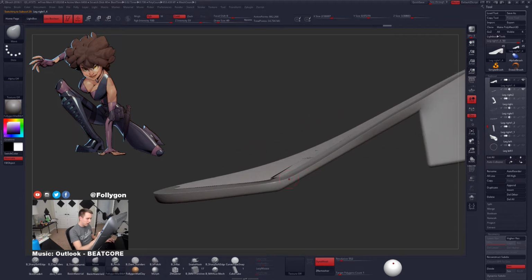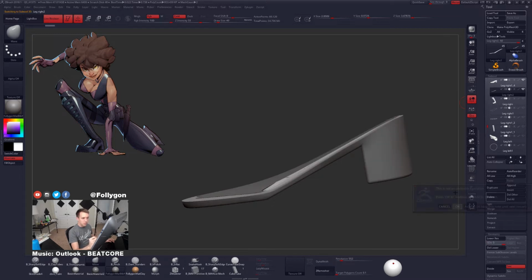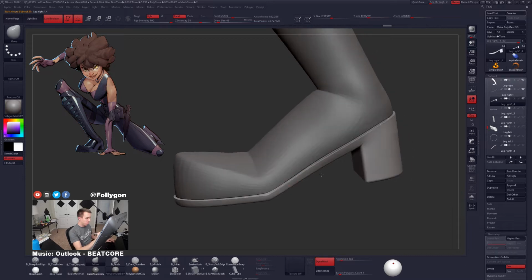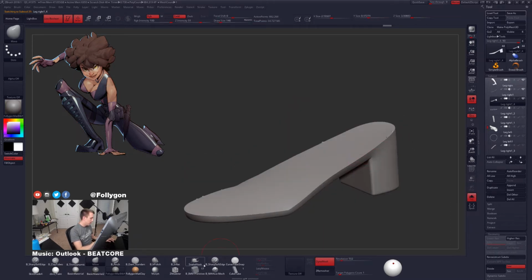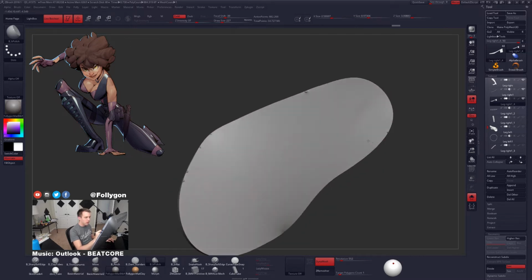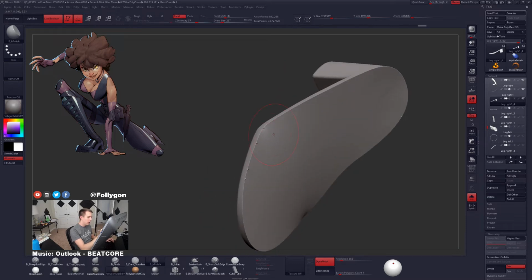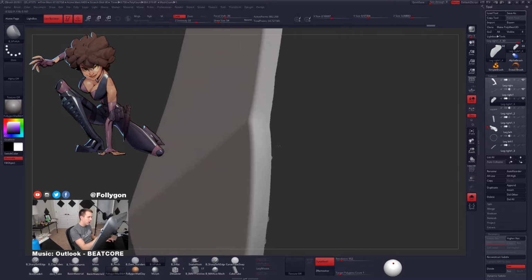So we're getting the clean edge that I was looking for. I think it's going to be easier to just manually go through instead of tweaking another piece of geometry for this. It just kind of complicates things. Like I said, I didn't know if it would work or not, and it probably could if I spent some time playing around with it, but it's not too hard to manually clean up hard edges when we use our H polish brush. Where it does get tough though is in creased areas like this.